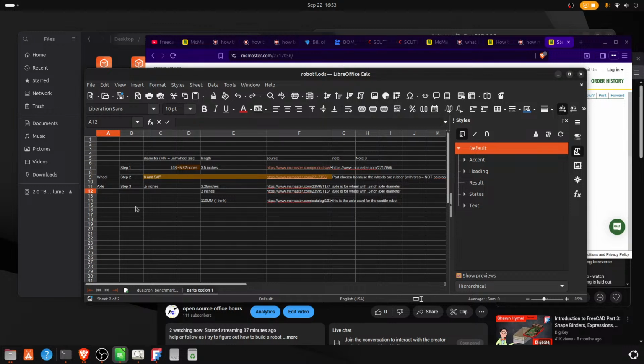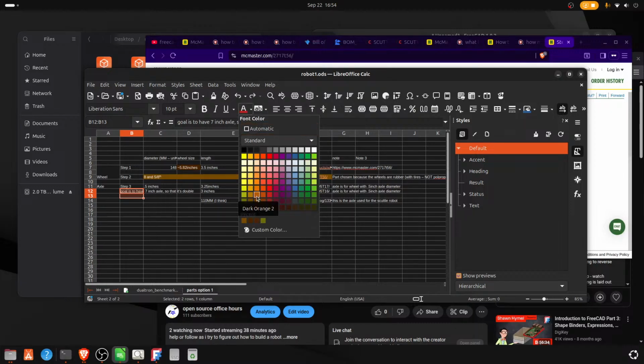Goal, where do I want to put this? Goal is to have a 7-inch axle so that it's double.